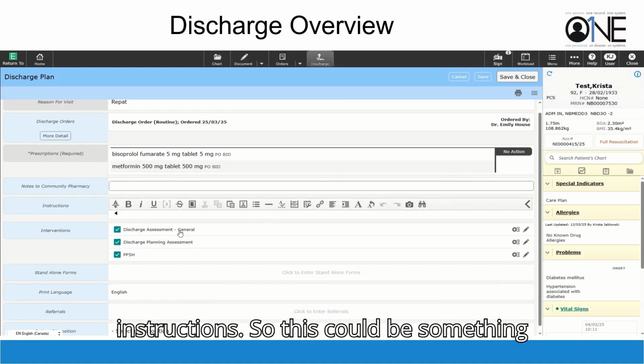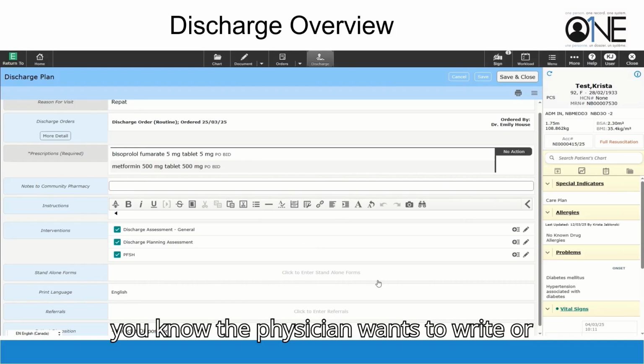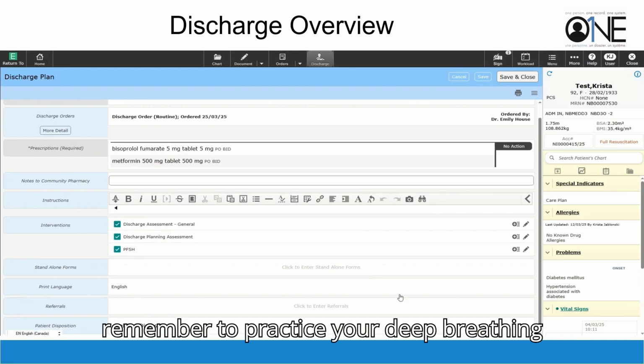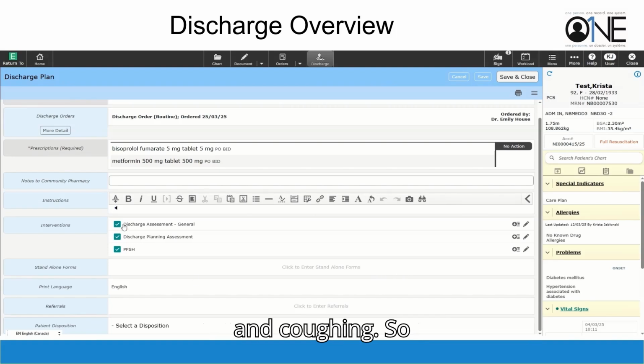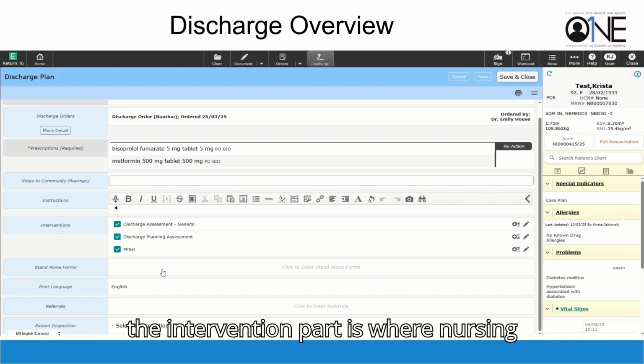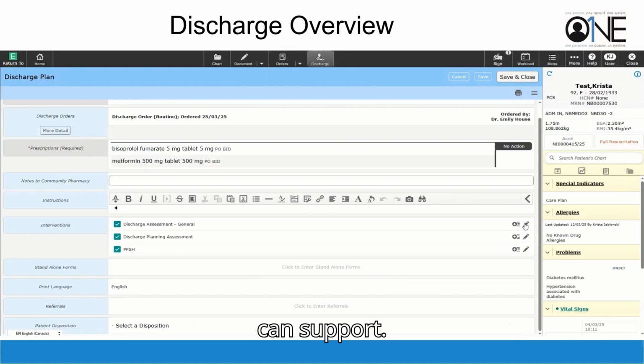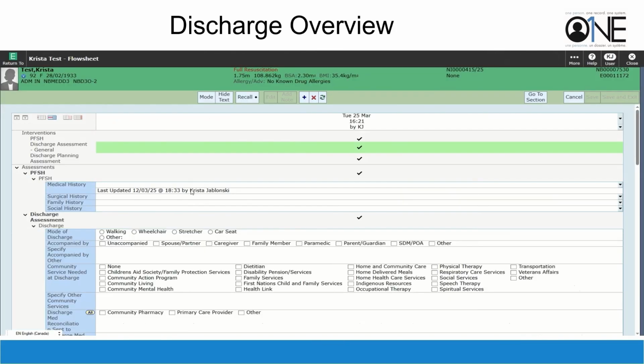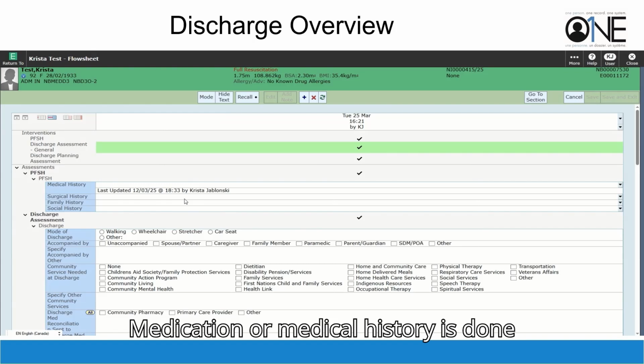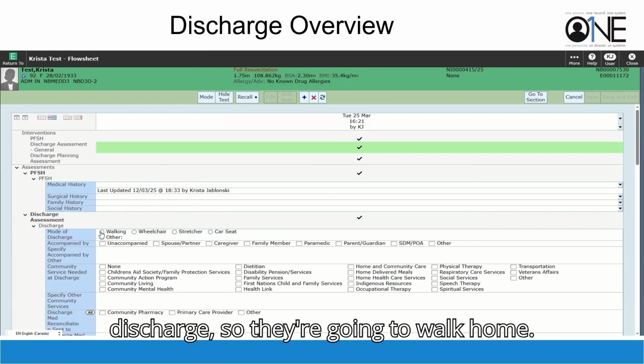So this could be something the physician wants to write, or, remember to practice your deep breathing and coughing. So the intervention part is where nursing can support. Medication or medical history is done, discharged, so they're going to walk home.